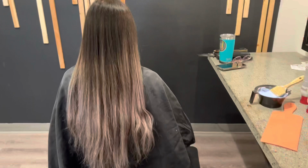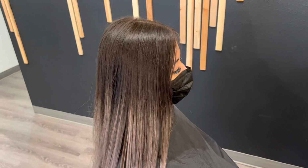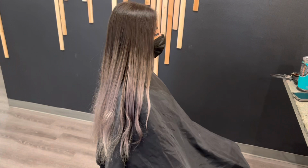All right, my client, before. Again, those ends are pretty scraggly, so we're going to start with a good trim. She also said she wanted a lot of facial framing, so that's where we're going to start the service off. We're going to make sure we do the haircut first.